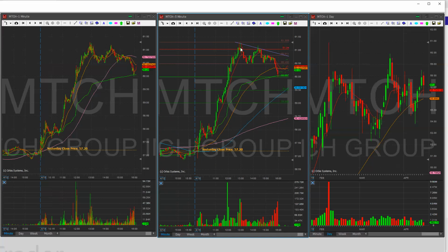As you can see during the day, around noon or around 1 o'clock, people already started selling it, it topped out, and then it made a nice lower high. We're forming a nice downtrend. We had the basketball effect, and then late day it just fell through. Now, $60 is a very key level right here, on March 21st. And then from there, we'll have to see what it does at the 60.